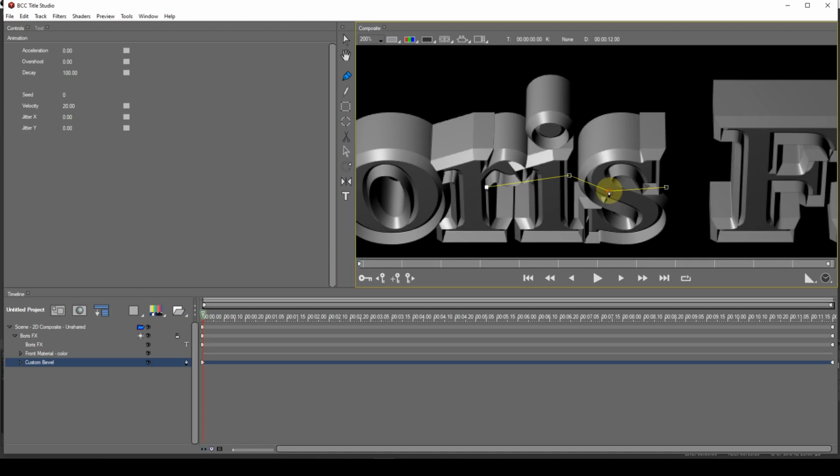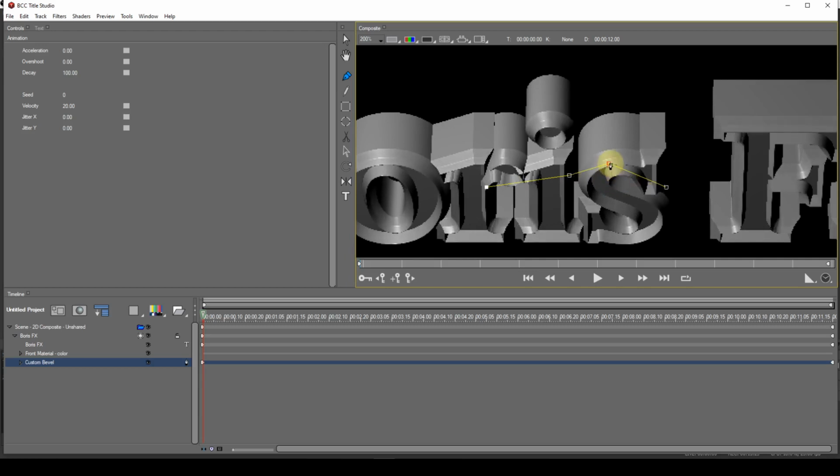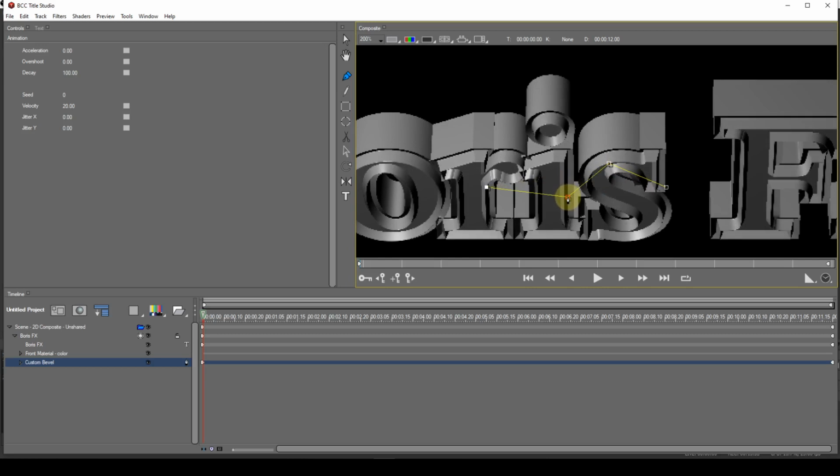As you can see, a second bevel has been created. I've now created an embossed bevel. You can see this better if I tumble the scene some more.